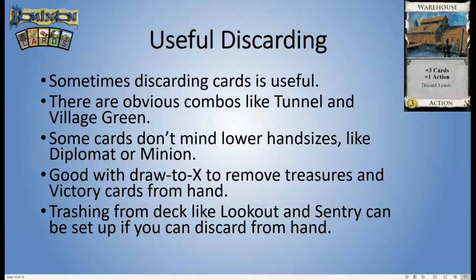Of course, we have to mention it because it's a discard card. Sometimes discarding is actually useful. It's seen as a disadvantage for these sorts of cards, like that's how they're balanced, but there are some cards where discarding is actually really positive for you. Now, there are obvious combos like cards that actively react to being discarded, like Tunnel and Village Green.